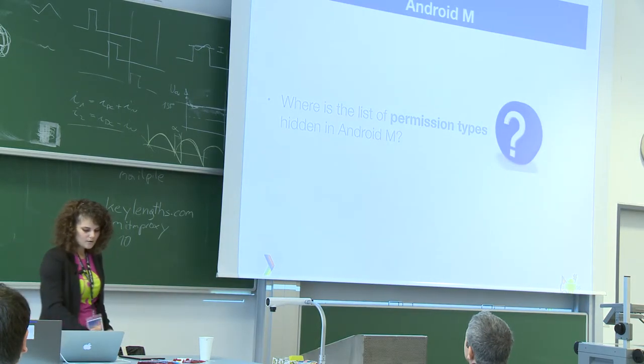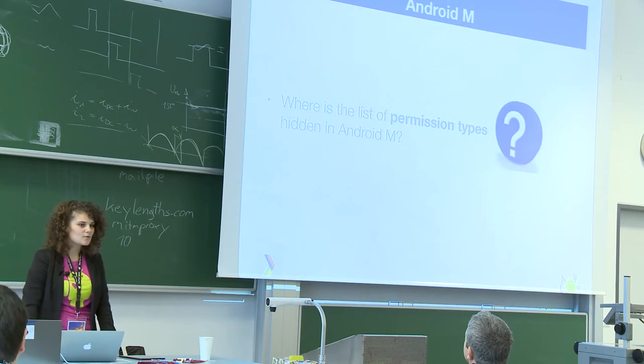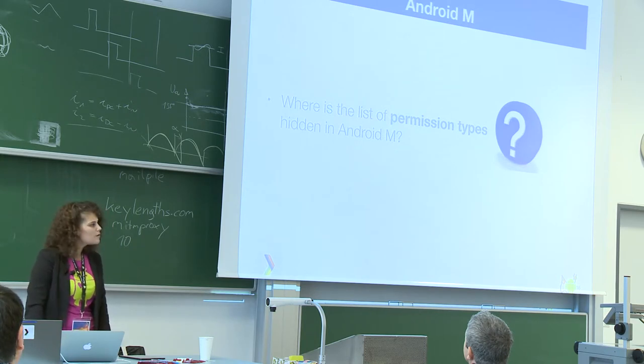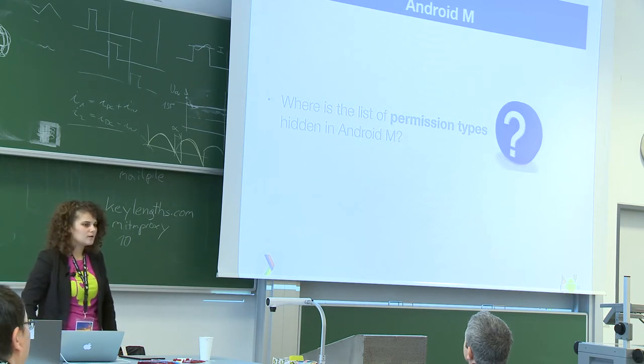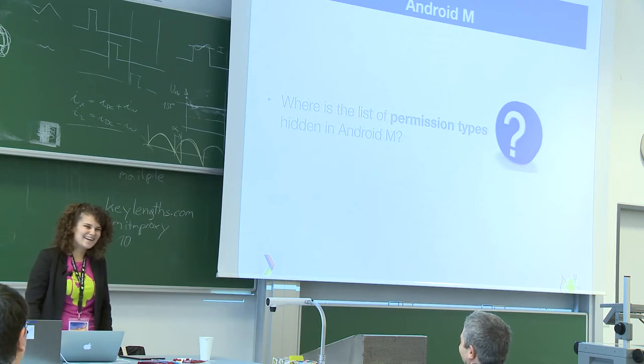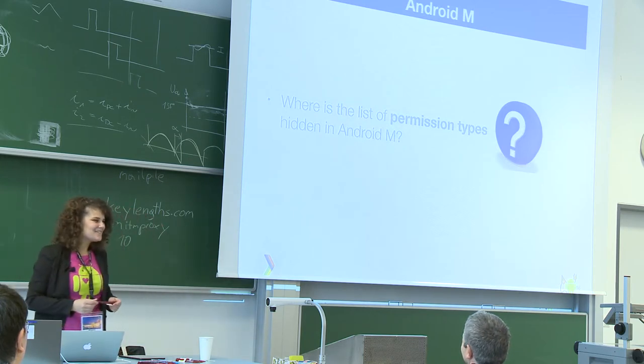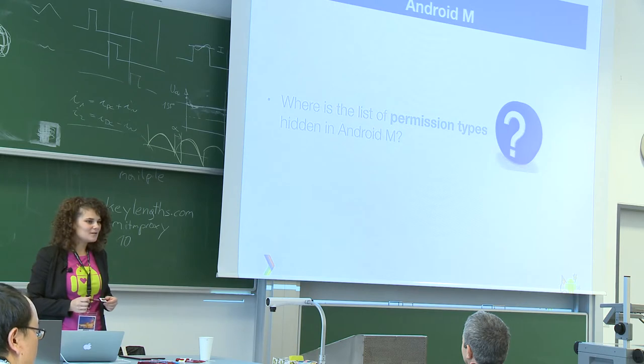Okay. So everybody knows about permissions, right? This was one of the biggest things that Marshmallow did, okay? Updated the permissions. So, do you know where the permission types are in Android? How to get there? Can we ask Google now? You can. Does it have an answer? So, do you know the difference that was made in our permissions?